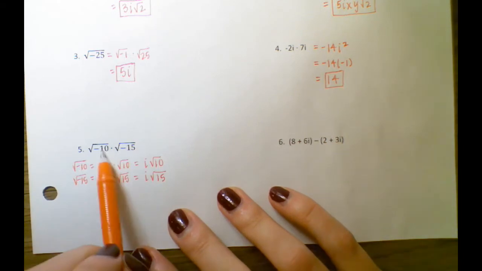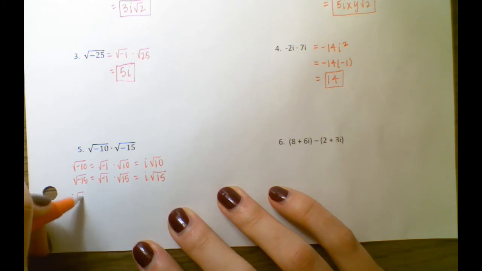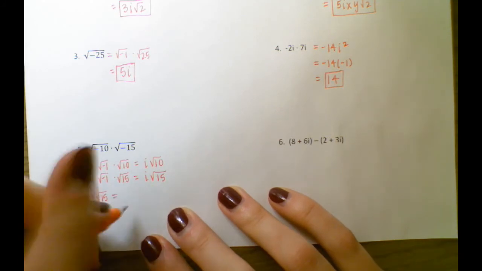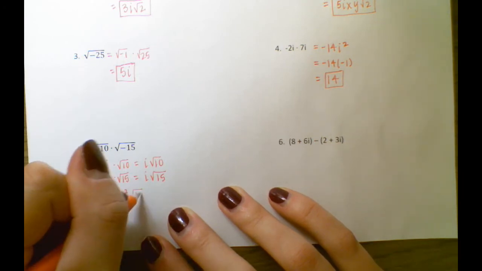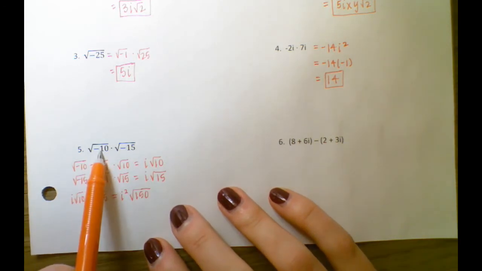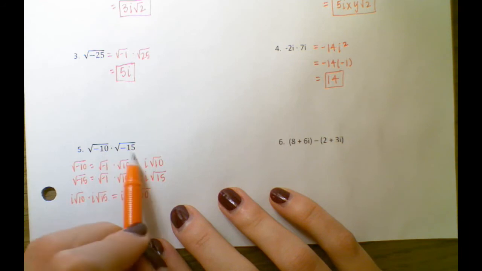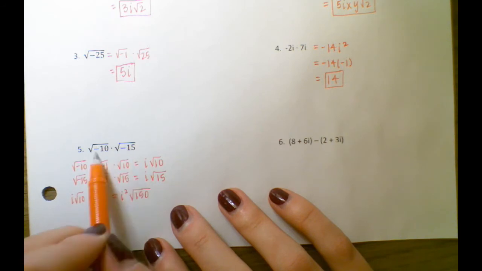All right, remember, we're multiplying these two together, so I'm going to take these and multiply them together. So I have i square root of 10 times i square root of 15. All right, i times i is i squared. 10 times 15 is 150. So I have i squared times square root of 150. And honestly, you guys right off the bat could have done that piece right there. So, well, actually, no. Whenever you have a negative, you guys cannot do that. When you have negatives under the radical, you cannot multiply these two numbers together because you'll forget about this i squared term. So do not multiply these together right away, okay?